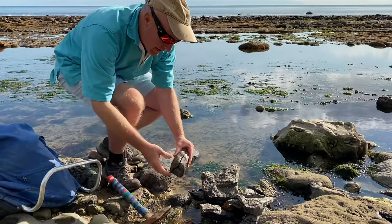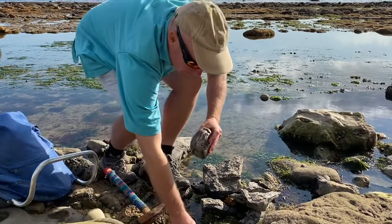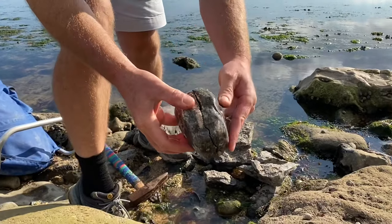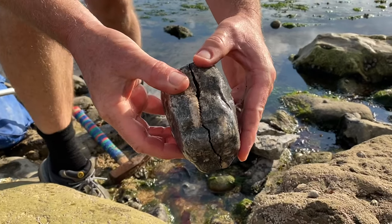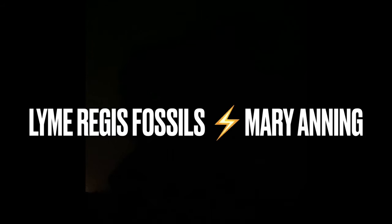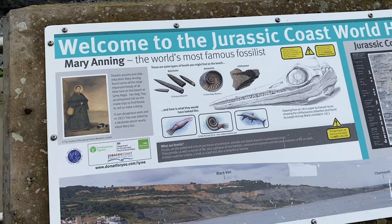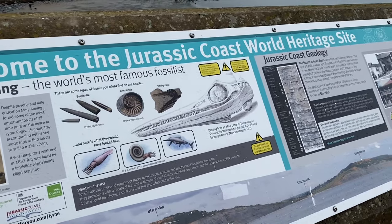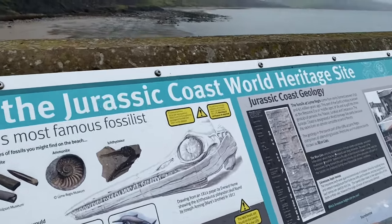There we go. That's the electrifying moment I released a fossil from a Jurassic rock, in much the same way as Mary Anning, the famous fossil lady of Lyme Regis, would have many moons ago. Talking of electrifying, there is a thundery weather forecast along the Jurassic coast. Denise Dutton has created a wonderful sculpture of Mary Anning, and today's the day when the statue of the famous fossil hunting lady arrives at Lyme Regis.